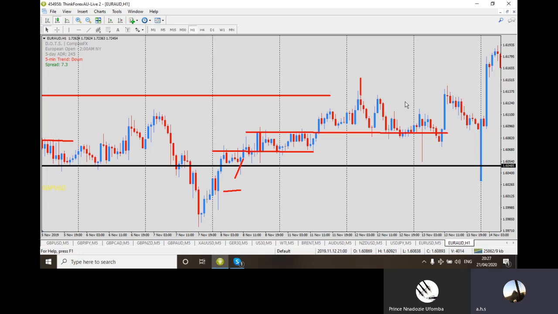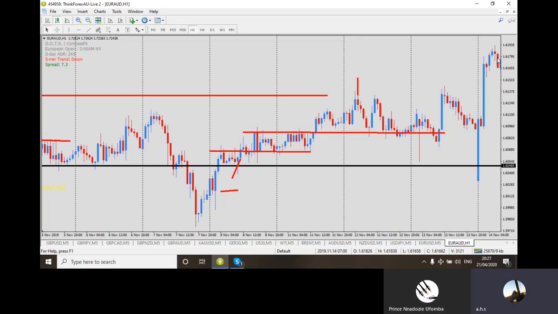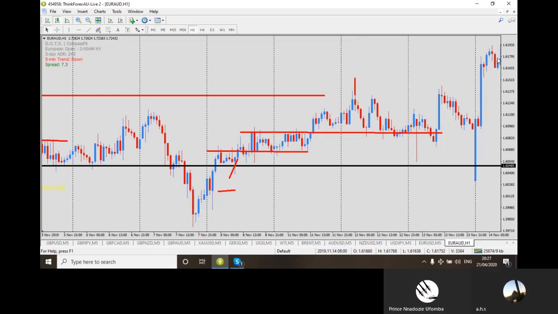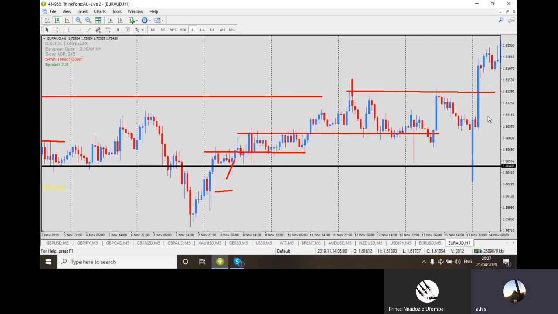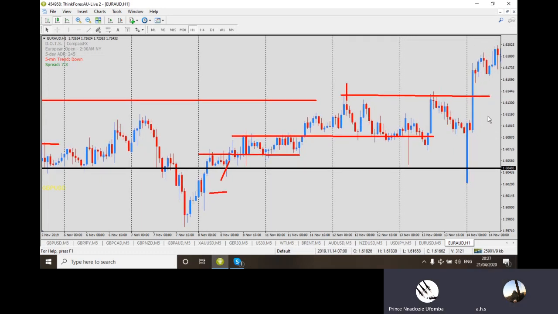I'll tell you what, this is a strong momentum candle, and you see a bit of buyers coming here. But with this one, I'd like to see... Ooh, I'd really be interested in buying that, but I want a bigger retrace. Should we look for a retrace to this level, Prince? What do you think? Would that be a good retrace? Is the market going to give it to us? Maybe.